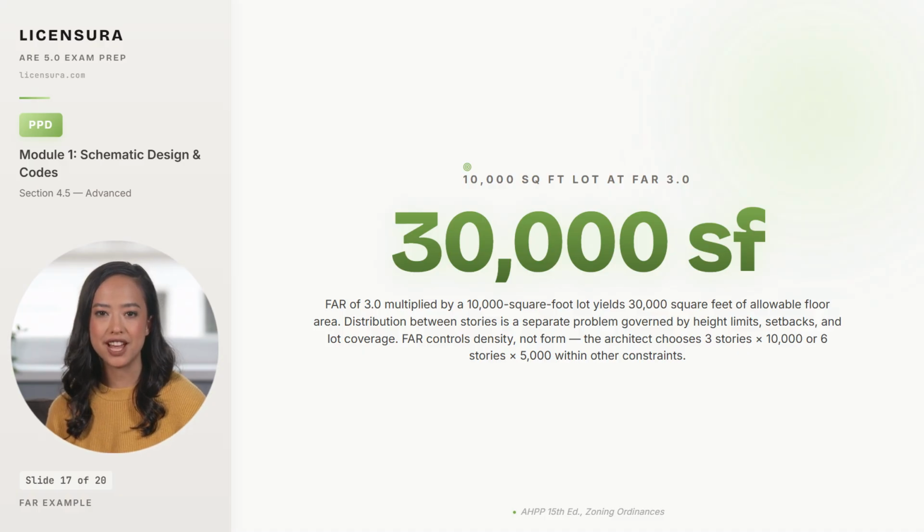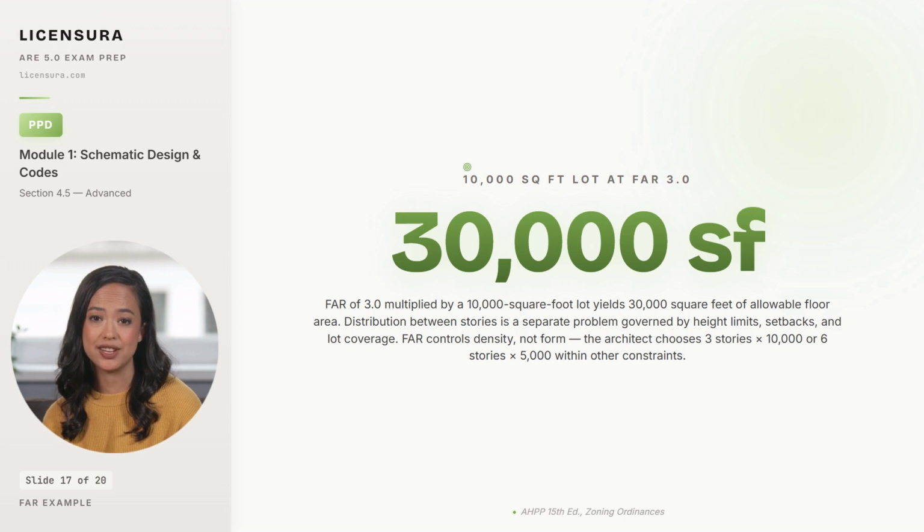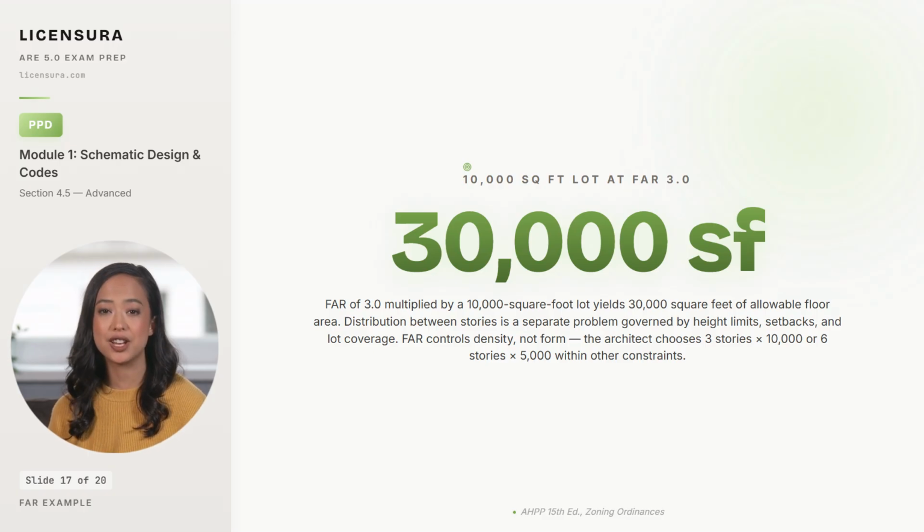The trap is in the definition of what counts toward FAR. Some jurisdictions exclude basements, mechanical space, and parking. Others include them. Spec a scheme assuming basement parking does not count, only to find the local code includes it and the project is over the cap by 15,000 square feet. The owner sues and the firm absorbs the redesign. Walk away with 5 anchors that keep zoning and building code constraints aligned from kickoff.